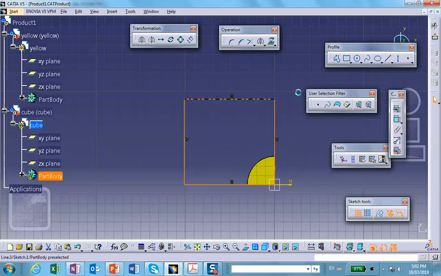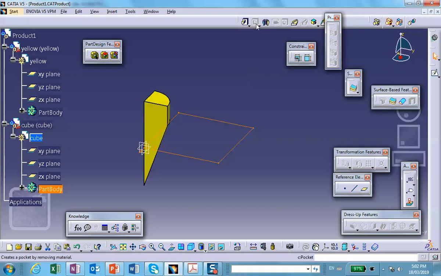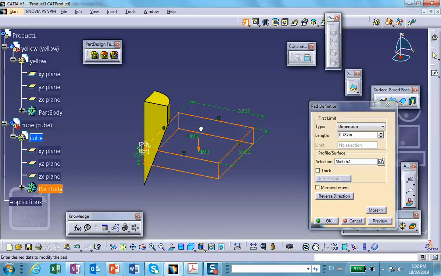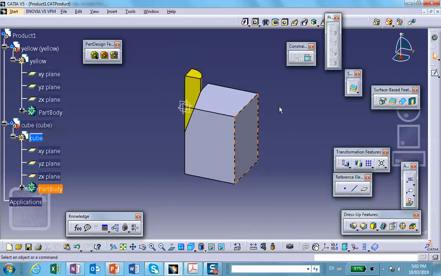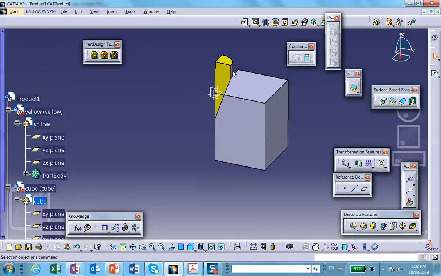Let me dimension these sides, because they're all going to be equal, and they're going to be equal to what's going to be called L later on. Exit. There we are, and then we pad it the other direction by say 5, and that's going to be our L later on. Okay. Now the only thing is that here I need a cutout. Okay, so on that face I will sketch.